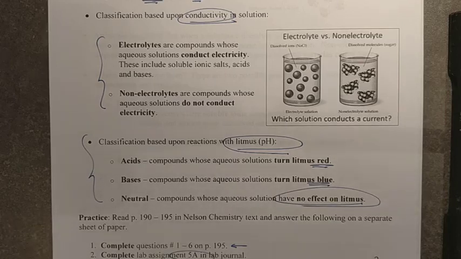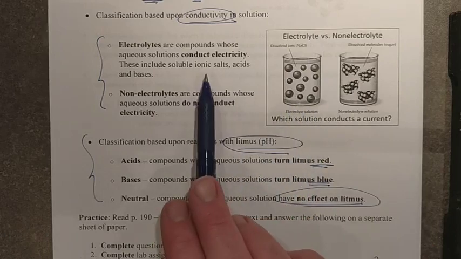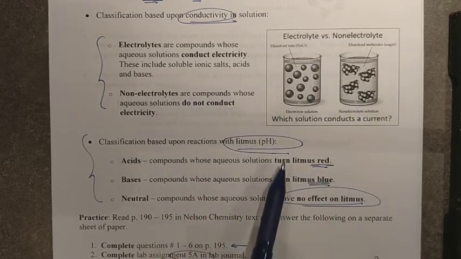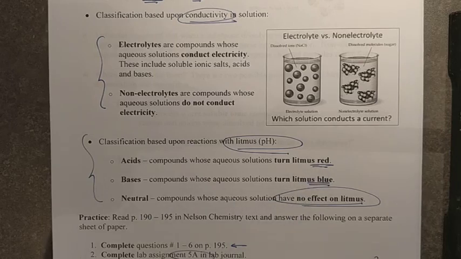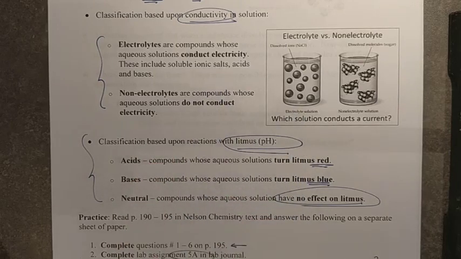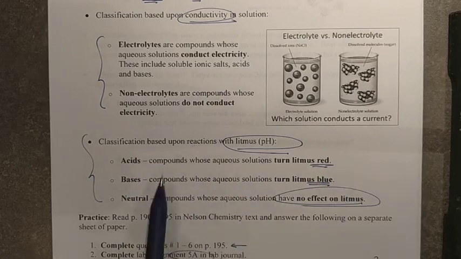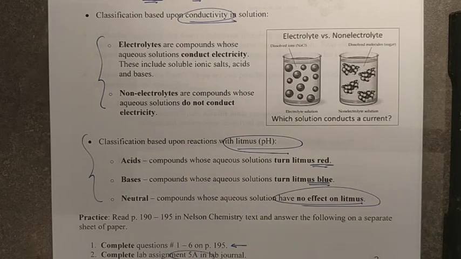Remember that ionic salts and molecular compounds don't have an effect on pH, so they are neutral. Acids and bases will have this. So I need a conductivity test and a pH test to be able to classify my various solutions.